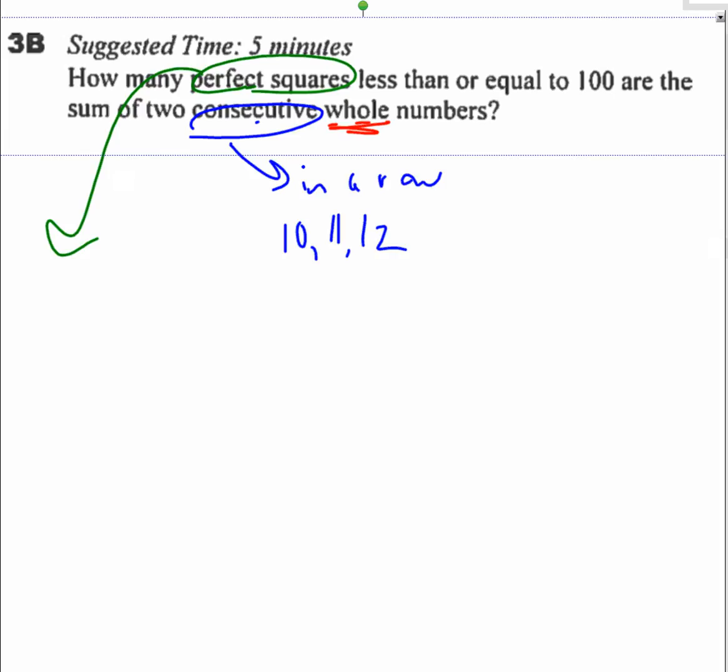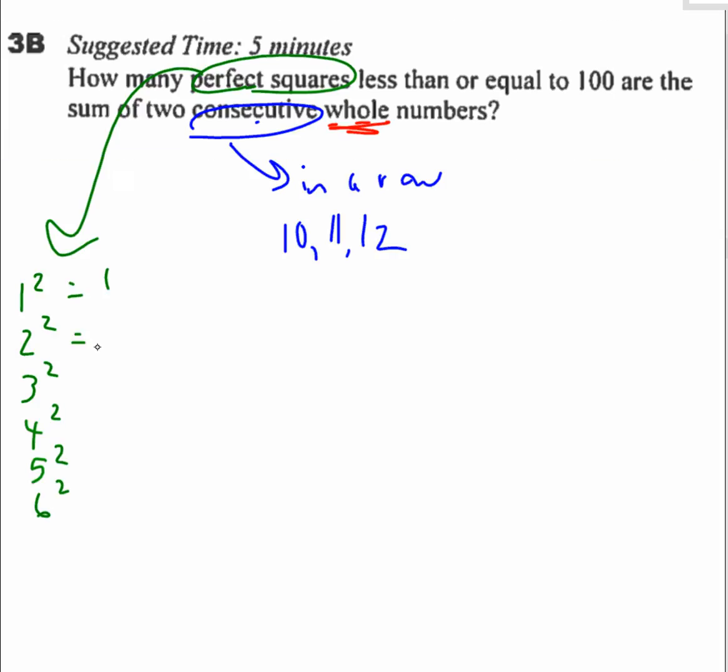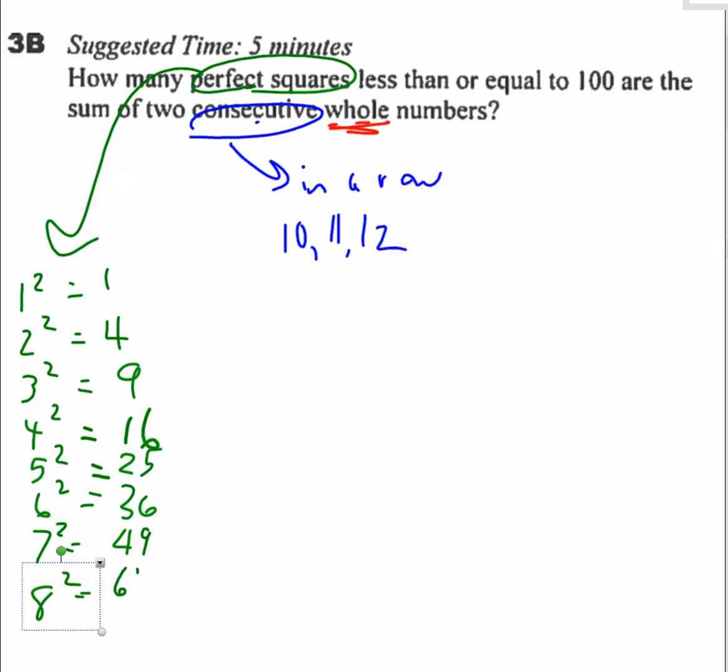So here are some of the perfect squares. 1 squared, 2 squared, 3 squared. So 1 times 1, or 1 squared, is 1. 2 times 2, or 2 squared, is 4. And so on. These numbers that I have created on the right-hand side, so the numbers 1, 4, 9, 16, 25, 36, those are called perfect squares. So perfect squares are created when I take a whole number and I times it by itself. The answer that I get is a perfect square.